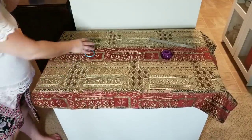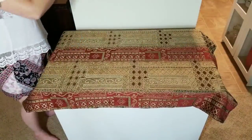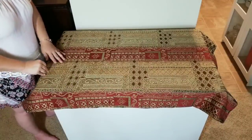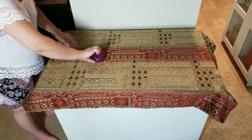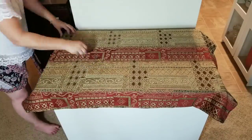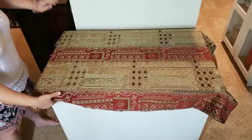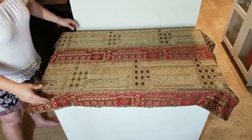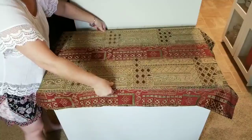Okay, so I want to try this out and see if it's going to flop into my seals. So let me just pin it down to the board a little bit more so it doesn't go all over the place. And I flip it up. So that's about where it would sit. I think. Let me see. Yep. Back a little bit more. There. Okay.